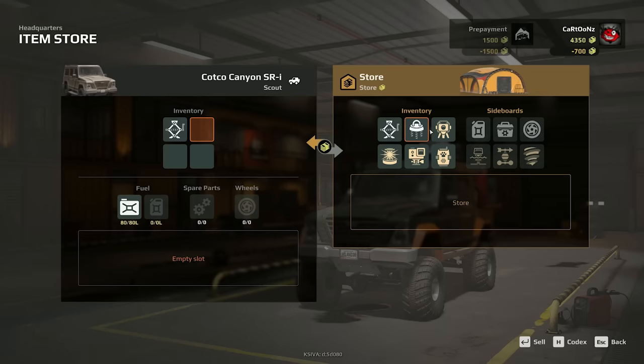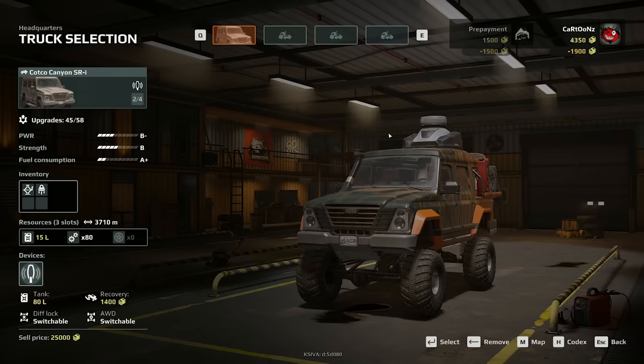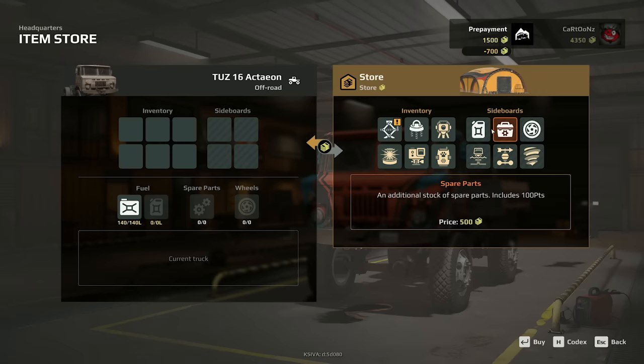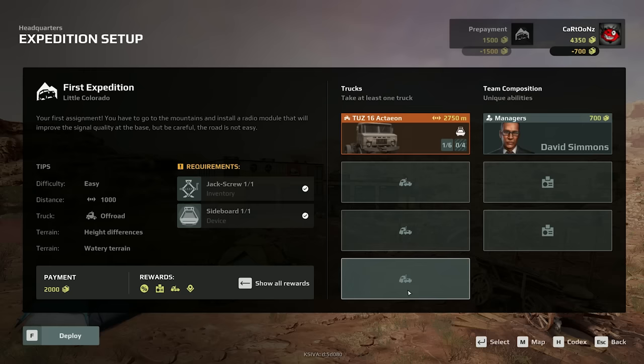Dude, I'm not gonna lie. I'm not sure exactly what I'm doing wrong. Okay. Deploy. Dude, what the fuck is a sideboard? Alright, I got bad news, I think. I think I gotta go... Let's go back to this shit. Inventory, sideboards. The other truck didn't have these. Okay. So we gotta take this. So I bet we can actually start. Yeah. So the other truck just didn't have these, I guess.